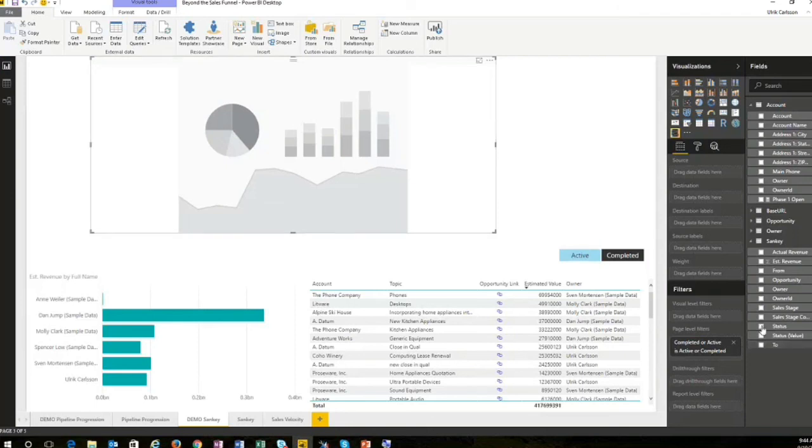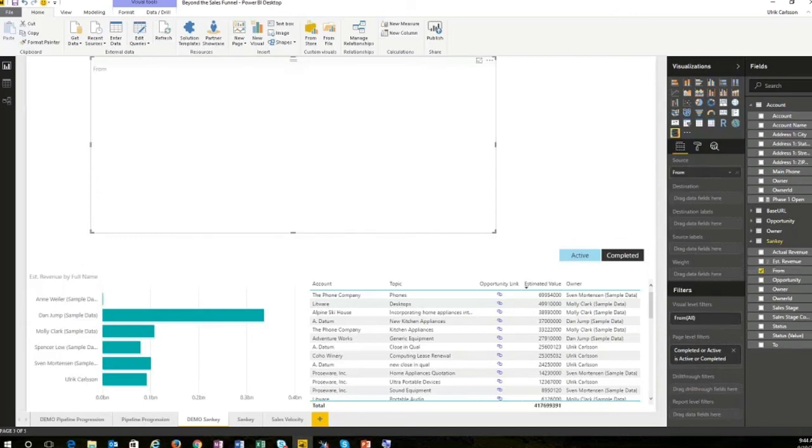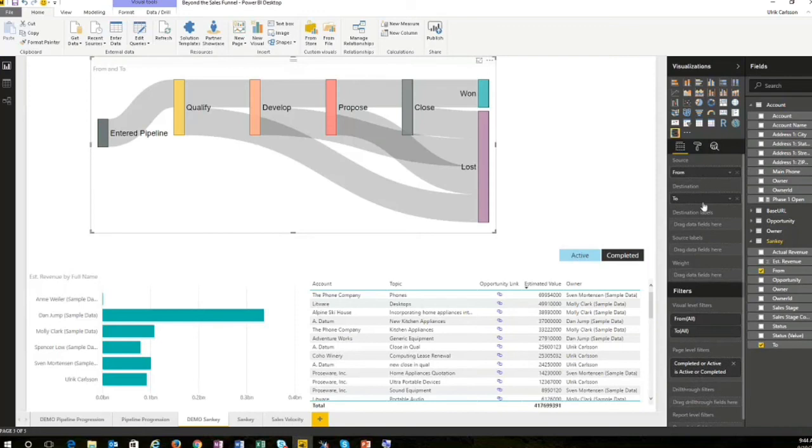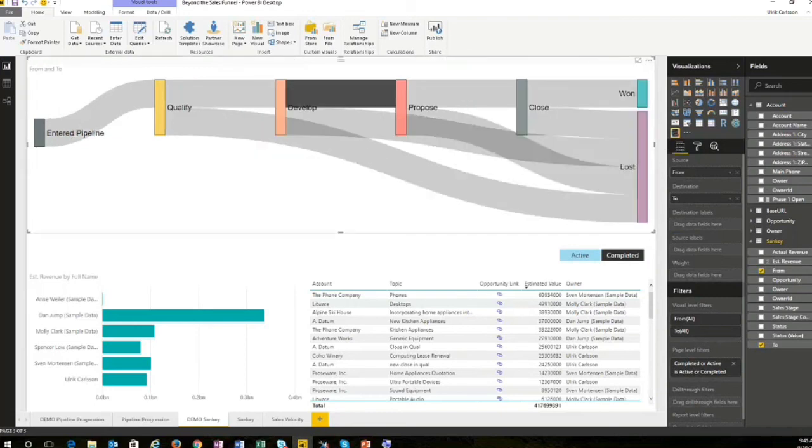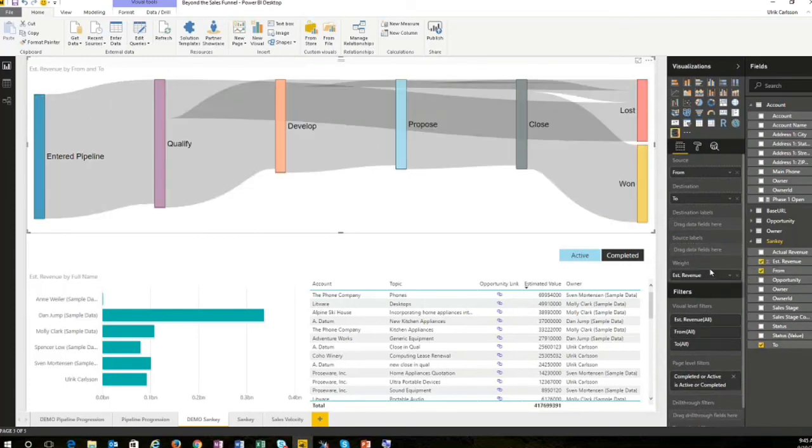And from here I can say the source from and take the to field, the destination there, and start seeing some of this data. And see, it looks very different from what I was just showing, but let's make this a little bit bigger. And then we'll take the estimated revenue and put in the weight.